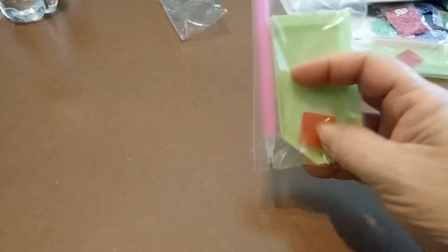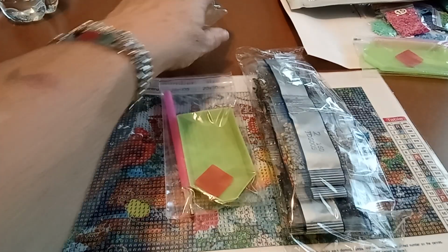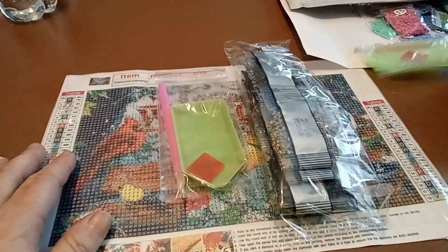This is the boat. You get the green boat, a plate of wax, and the pen. You got everything you need to start this diamond painting. You can do the whole thing just like that. And do the whole entire thing. This I don't need. Okay, so there's that. I didn't measure the other one simply because I don't have my tape measure over here. All I have is my ruler. So, okay, I'm going to move you back over here.